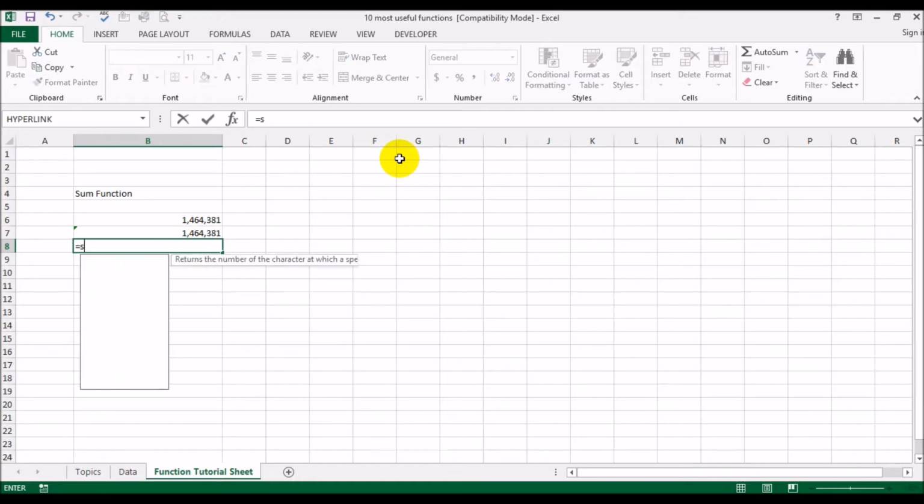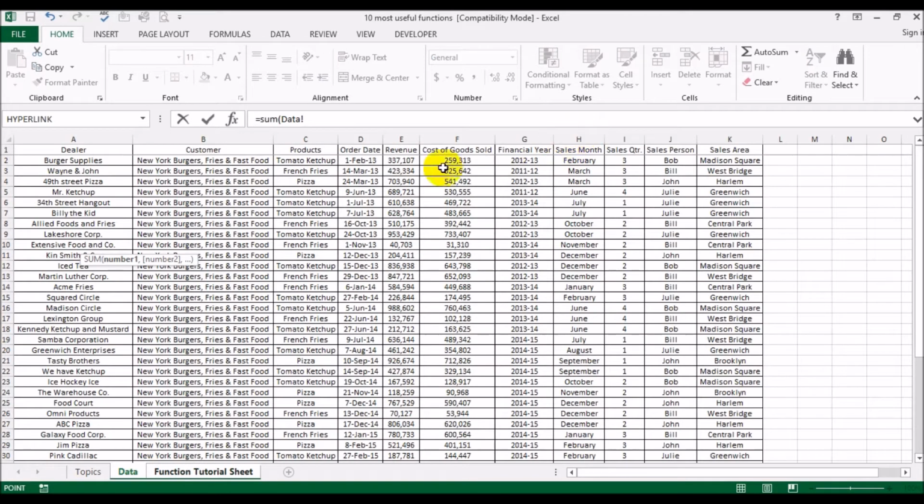Now the third way to do that is if you want the sum of this whole column, and as more data is added to the bottom of the sheet, you want that to be taken care of also. So just click on the top of the column here. See how when I move my mouse pointer here, the letter E turns a greenish teal color, meaning if I click on this column now, the whole column will get highlighted.